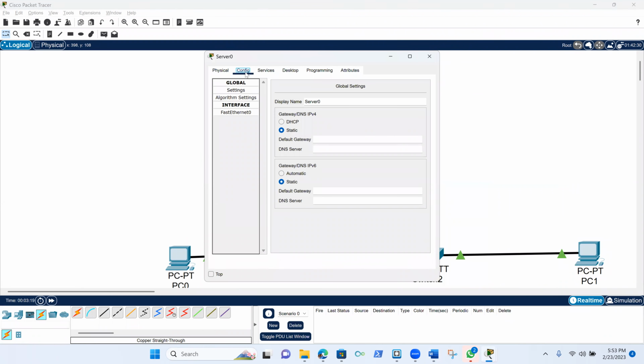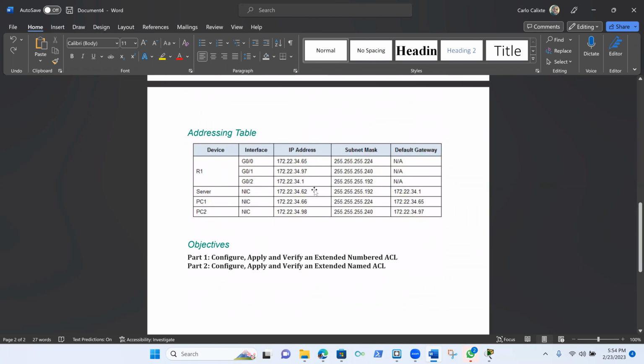Let's double check. It says the server should have a 62, not 65.